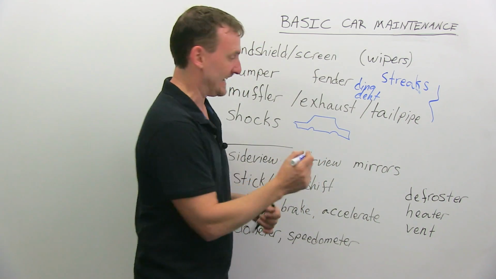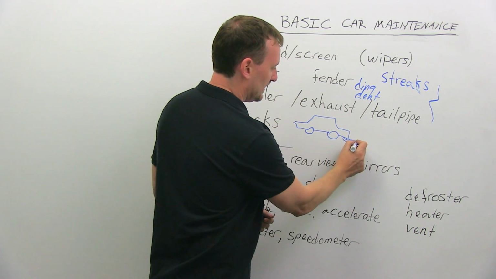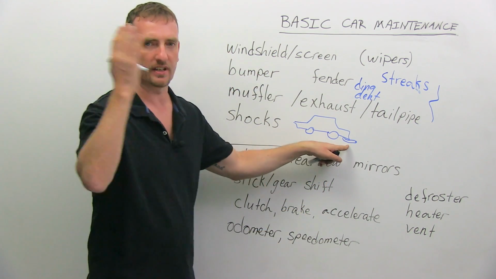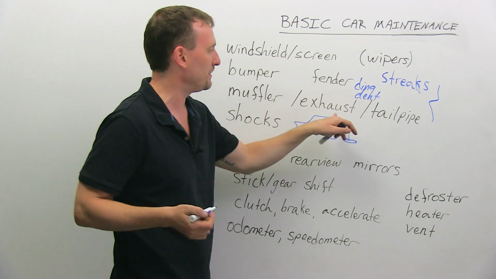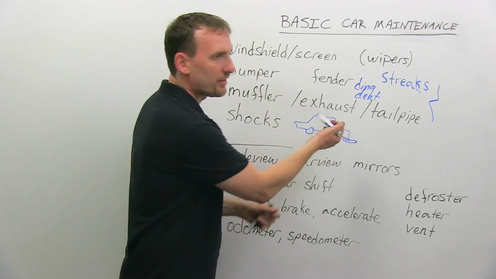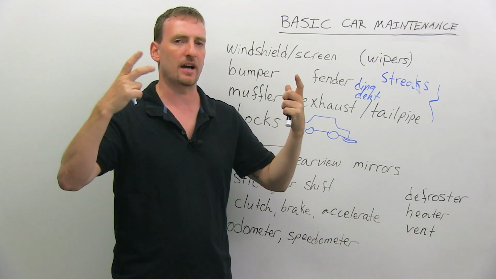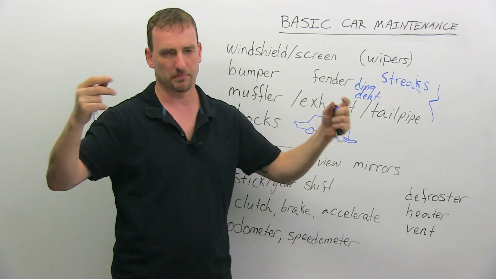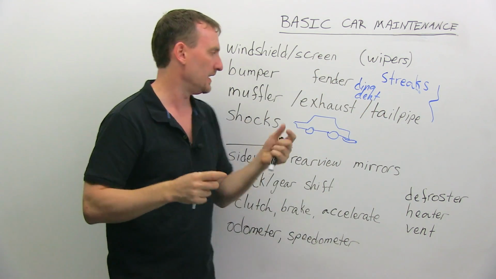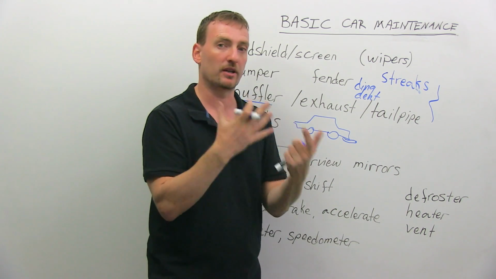We'll pretend that's a car. And so this is your tailpipe. That's where the emissions come out. Okay, that's the tailpipe. We also call it an exhaust pipe. And underneath is a box that makes sure that your engine doesn't sound like an explosion. Makes all the noise very quiet. It muffles the noise. To muffle, to make less, to make quiet.